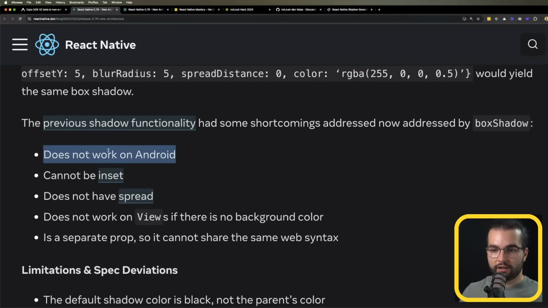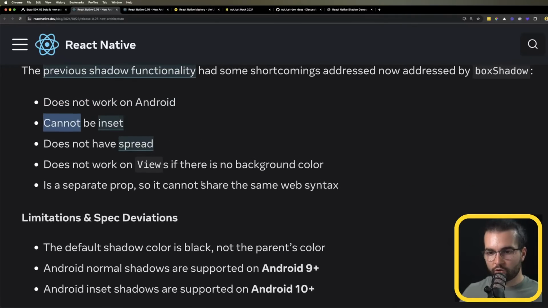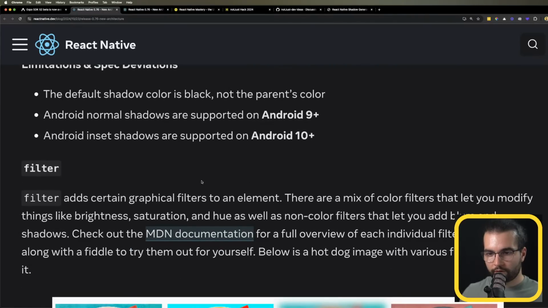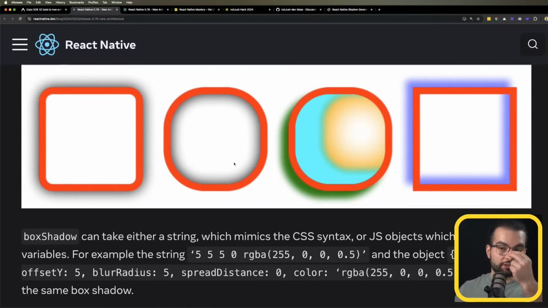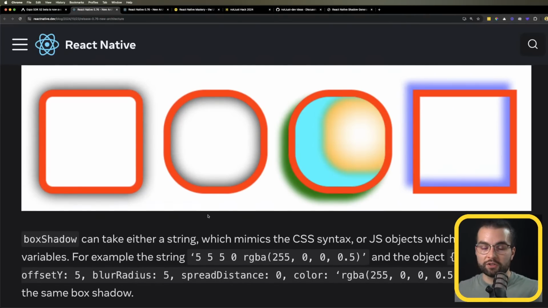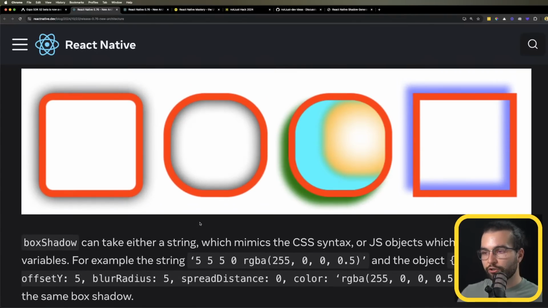The previous box shadow did not work on Android, now it's going to work. This seems like a small thing, but it's quite important. It's quite huge because it's such a common thing to do when working with styles, and it was not supported properly in React Native for a very long time. Now it's going to be supported, and I really can't wait to give it a try today.